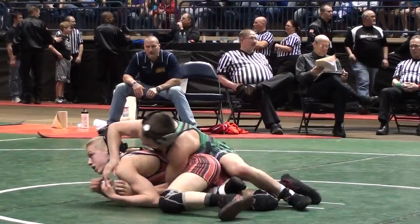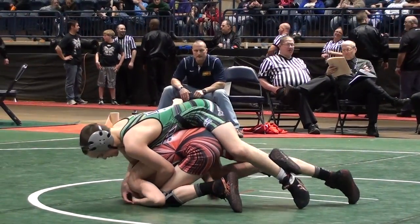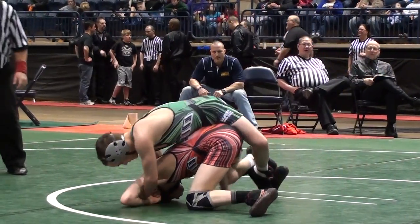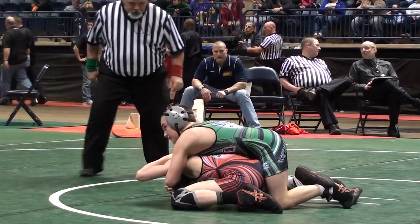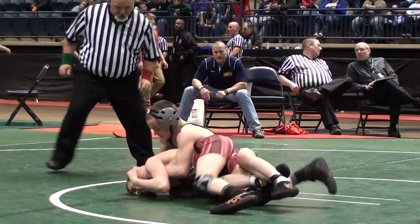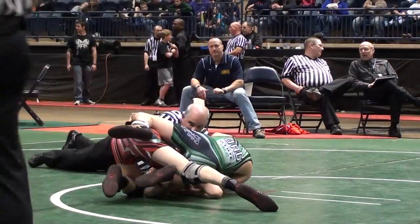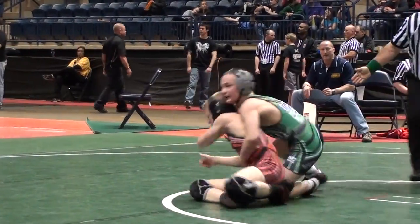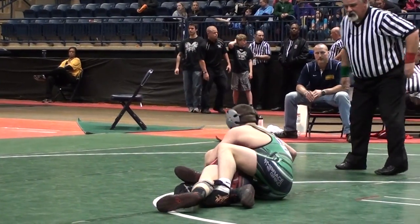Boot in, right boot in. Donahue, trying to look away from it. Cranking power half is Moore on top. And he's going to punch that to the mat. His hip slides out. Donahue looking to come out. Moore digs the boot back in.